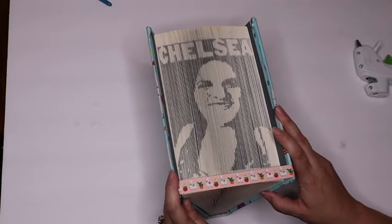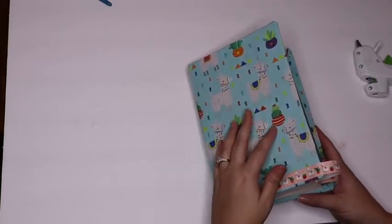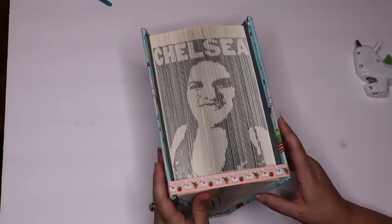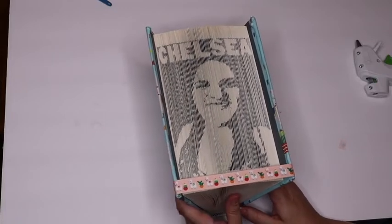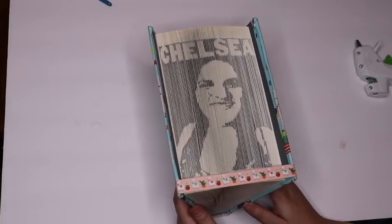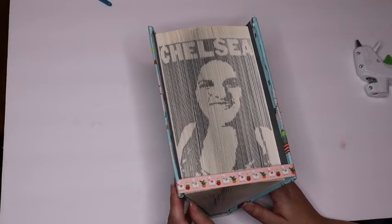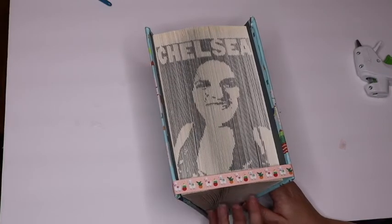Now obviously the possibilities are endless. You could even paint the cover. If somebody's very artistic and can do painting and stuff like that, you can do whatever you want. Just like a book, you can pretty much do any pattern. You can pretty much decorate however you want. And so a lot of times I'll just go to stores and I'll just look around and think, hey, that may look good on a book, and then I buy it. So sometimes I'll specifically go and look for a book.